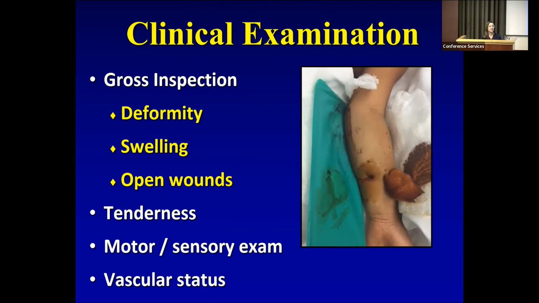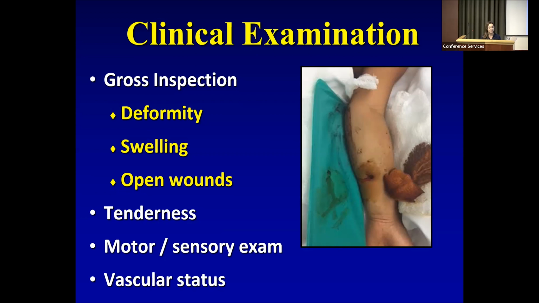So the clinical examination, step number one, look at the patient. Is there a gross deformity? Is it the arm? Is it the leg? Is there a lot of swelling? Is there a lot of bruising? Are there any open wounds that can indicate that the fracture penetrated the skin and communicated with the external environment, higher risk of infection? Palpate where the patient is tender if there's not any obvious swelling or deformity.